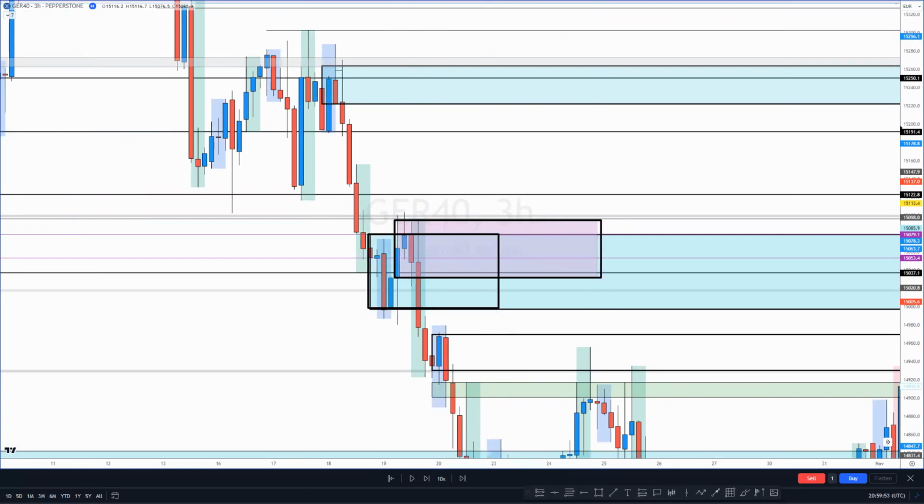So the thing is, I was really unsure about here. Is this my support? If this is my structure and this purple area, once I've closed inside, it's pretty much mandatory to go down and test the bottom. I see it so many times. But if this one over here was my structure, then price hadn't closed inside it and price could have just been rejecting off the top of it. So I was really cautious about taking sells because price was hovering around this area.